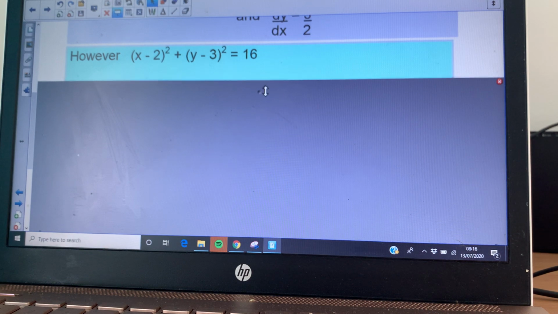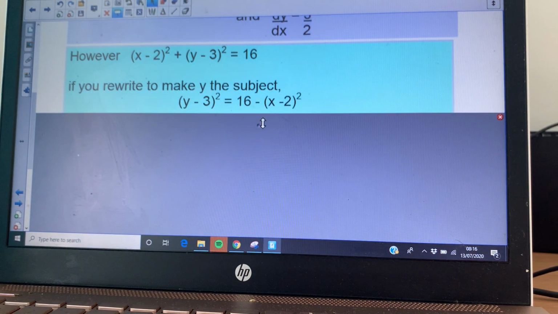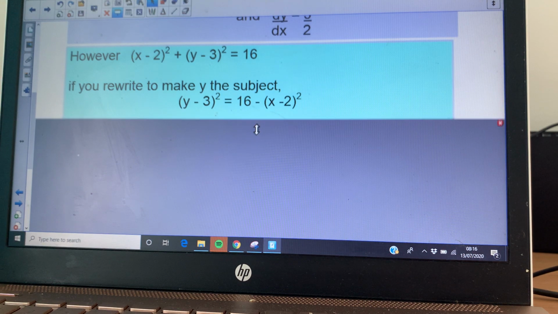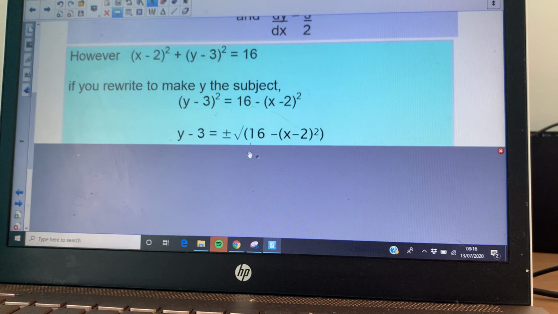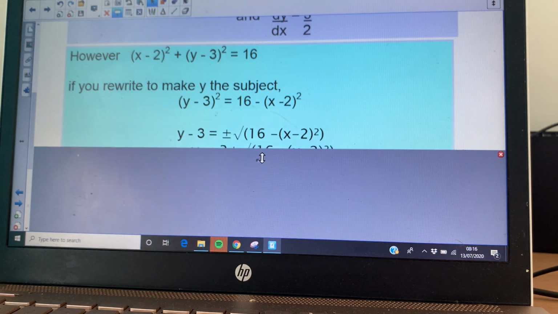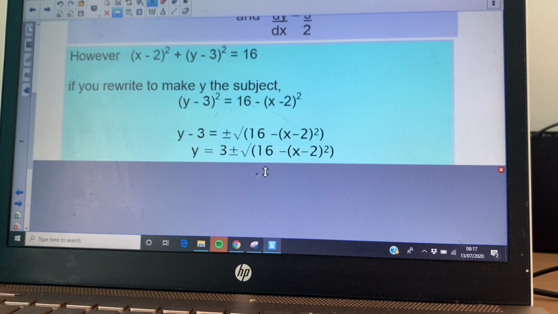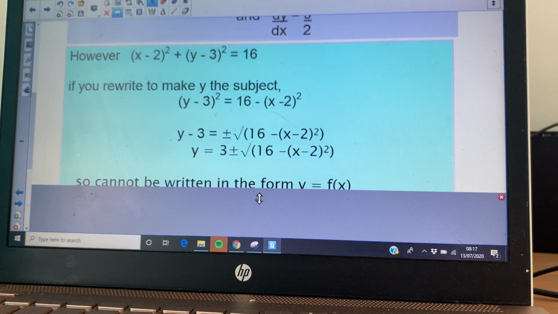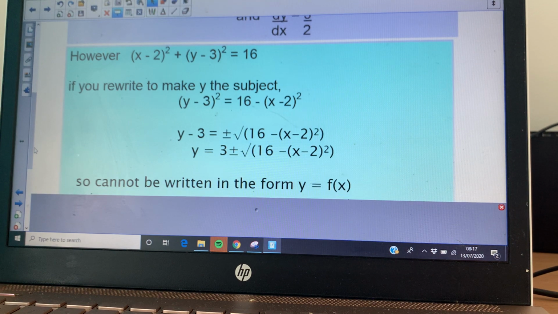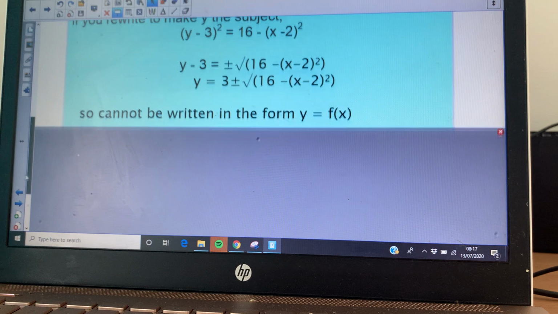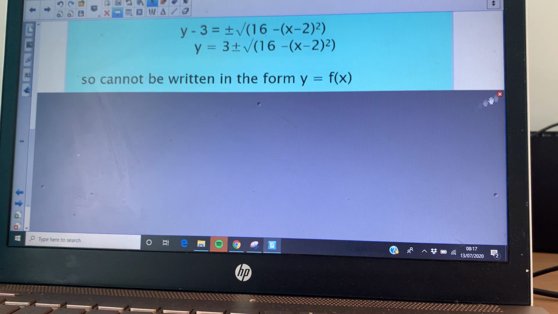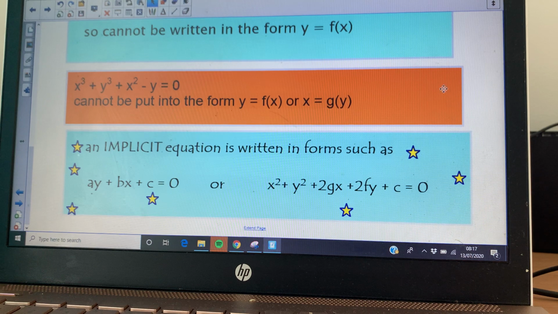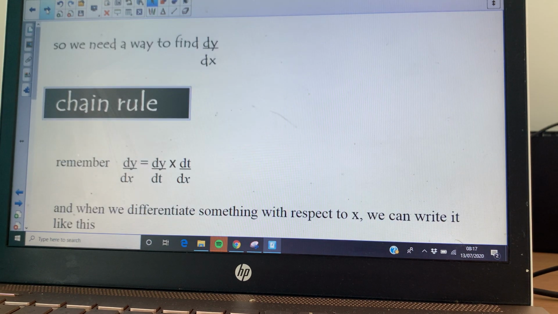I've got an equation of a circle here, center (2, 3), radius 4. I'm going to try and make y the subject. It isn't great, because obviously I'm taking the positive and negative square root, and you know from what a circle looks like how complicated it is. Now I don't want to differentiate that, especially with the whole plus-minus thing. So it can't be written in this nice explicit form easily to get the gradient. So we're going to need another method to find gradients of equations that we can't write in explicit form.